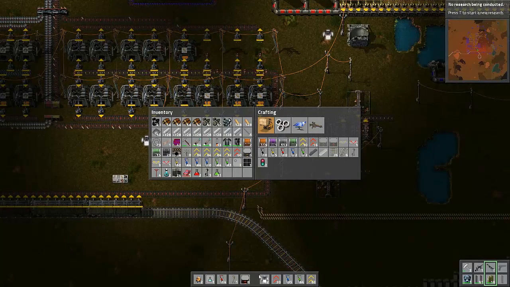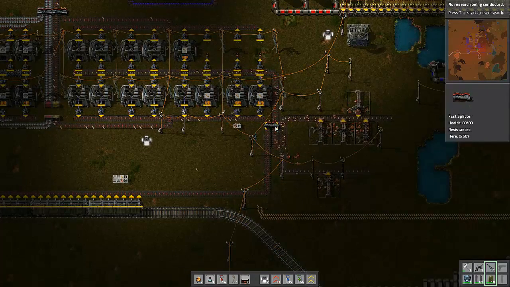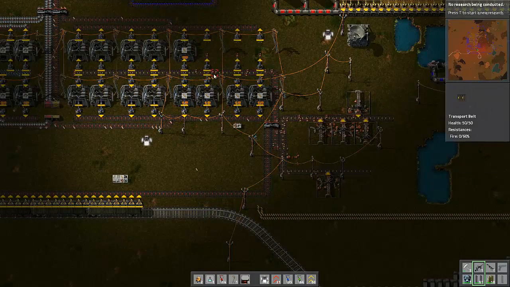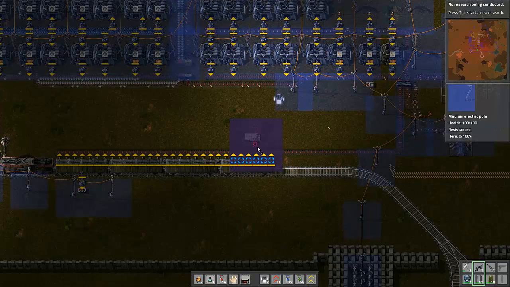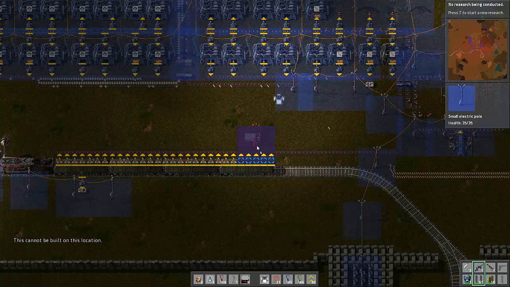Alright, where'd you go? Where'd you go, critter? Oh, there it is. Alright, and then we'll just use a splitter to tie it in like that. And now whatever comes here will be evenly distributed to both sides of that also. So, what we need to do now is power it. And we can get away with using the little ones. I'm not sure. Yes, we can. Outstanding.